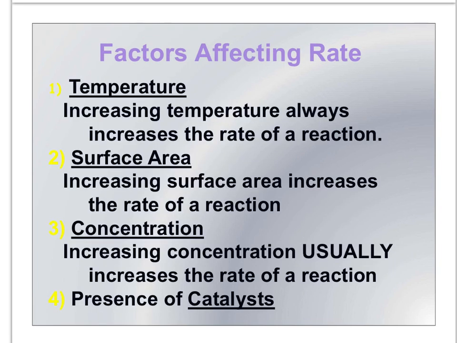So let's take a look at some factors that affect the reaction rate, the rate of reaction, how fast it happens. So again, we are talking about reactions that are spontaneous, that are meant and favored to happen. But even if you have a spontaneous reaction, it could happen very slowly or it could happen very fast. The main reason has to do with activation energy. So looking at the same reaction, how can I make it slow down or speed up for the same type of reaction with the same amount of activation energy? Well, there are 4 factors that affect the reaction rate.